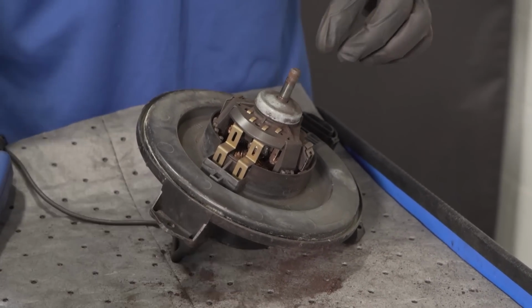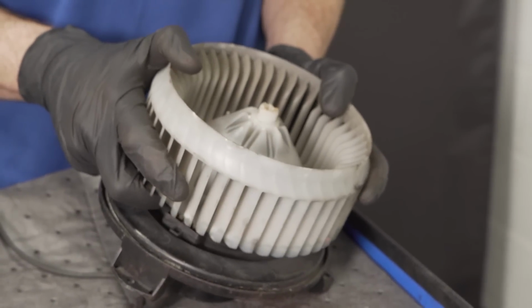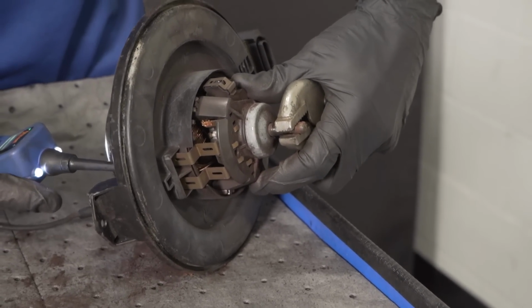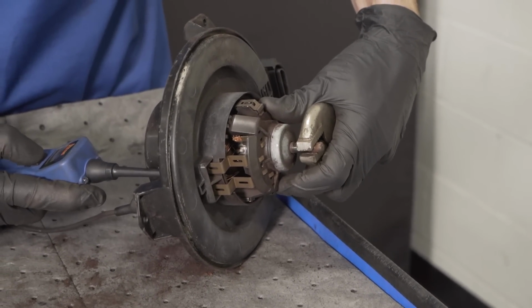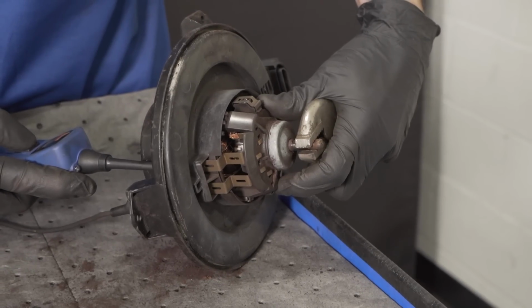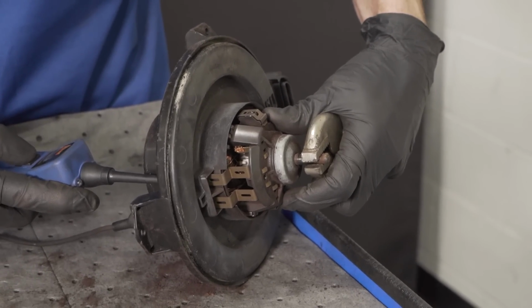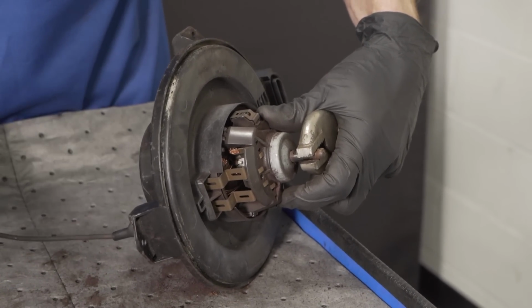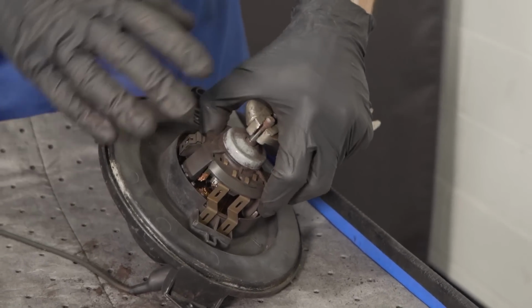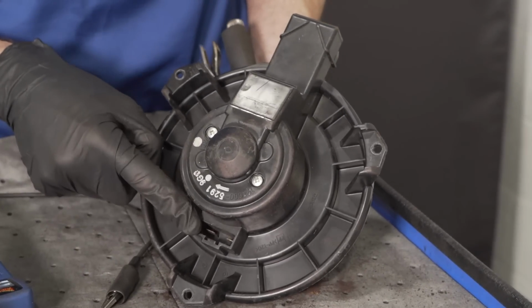Now what would happen if for some reason something happened with the blower aspect of it or the fan aspect and it was getting caught on something, like maybe it couldn't turn? All right, now I'm going to hold this and let's see what it does. It's trying to spin me here, but you can imagine if I was leaving current on this, like I had the switch on, the resistor's doing its job, it's still trying, but at some point it's going to create excessive heat inside of here. It's going to travel through. It could potentially cause damage here or even at the connection point.